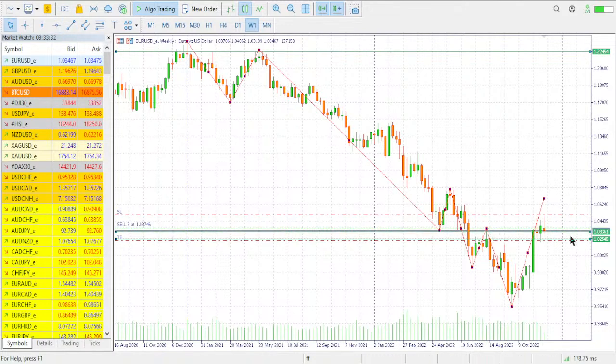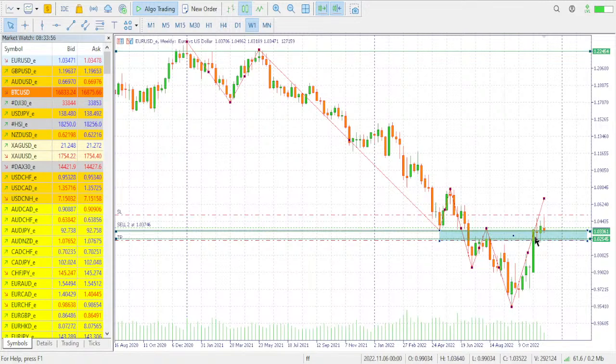This is a very good level. Let me highlight it so that we're able to see it clearly. This is a very good resistance level. It was used as a resistance. It was a support here. Recently the price just broke above it. As we're speaking now, the price is still above the same place. So basically this should be a very good place to look for a buy position from.